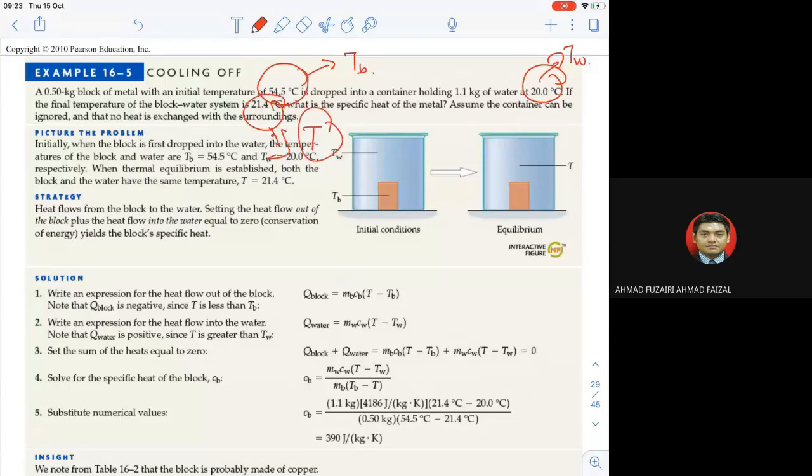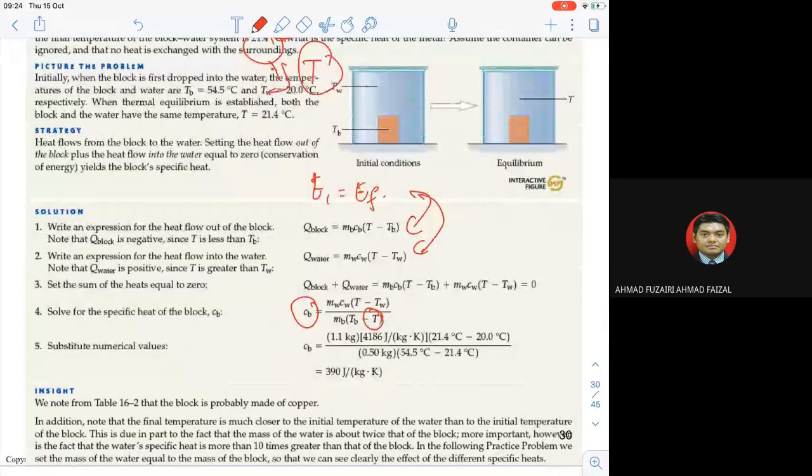So what is the specific heat of the metal? We change a little bit the equations to get to know the specific heat. It's just the same equations, just the same energy initial equals to energy final. We derive with these two equations, but we just extrapolate that we want to find not the final temperature, but the specific heat of the block. So this one can also be used to determine which type of the block we are using. If they are using 390 joule per kilogram per Kelvin, then we can match this value to the one in the table. So this value is actually copper.